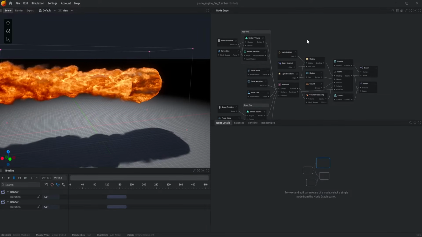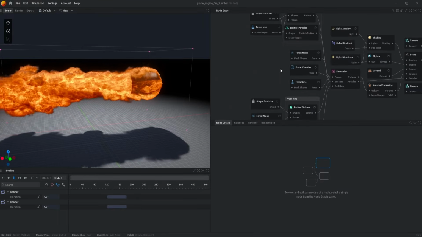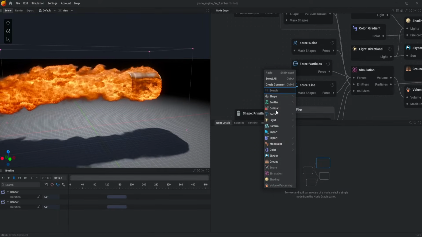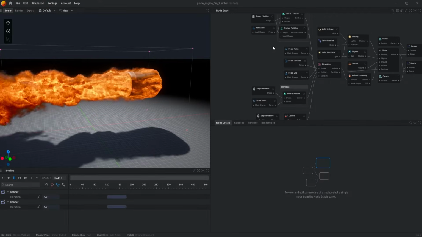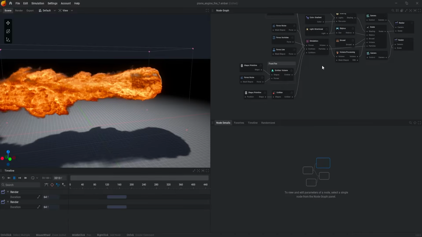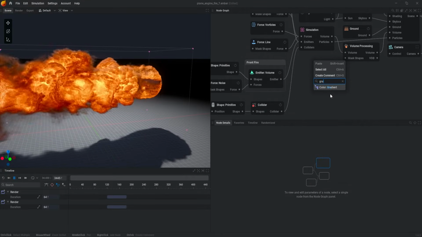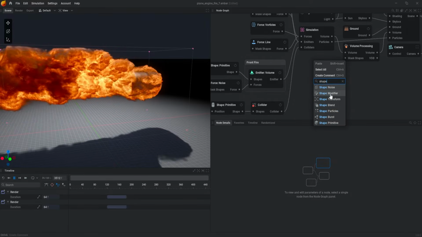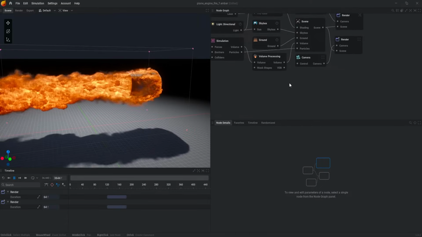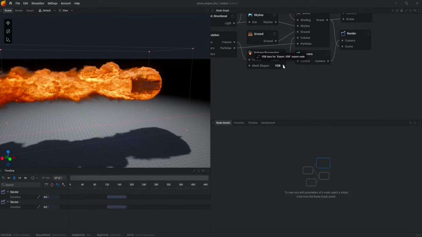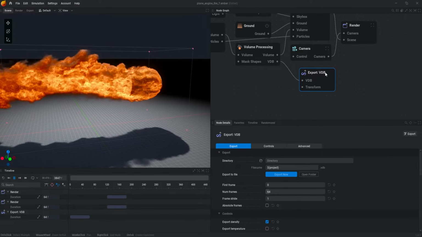Now, to navigate around the node graph, you can middle click to pan, you can use the scroll wheel to zoom in, and you can right click to see all of the different node types that you can pop up. Now, one interesting thing is if you want to spawn new nodes, you can use the right click menu. You could search, say, something like gradient or whatever, or you could search shape and find all those different modifiers if you want. But the easiest way is to just drag off of any pin and then let go. So say we'll drag off, let go. It'll show us what we can attach to that pin.